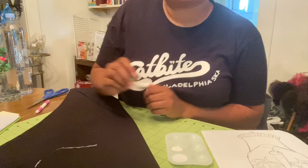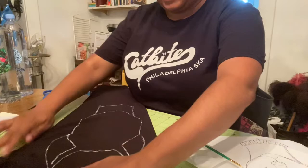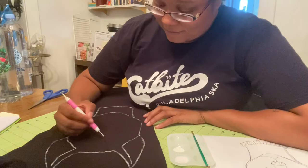I'm gonna pause for now and I'll be back with the update in just a little while. So, you can see, this is upside down. I got the head done. One of the ears is a little wonky, but it looks pretty good so far. I'm actually gonna switch to the stylus for when I do the eyes and the moon. I think it might make it easier to get all the fine details. And stretchy fabric is a pain in the butt, and it likes to move a lot.